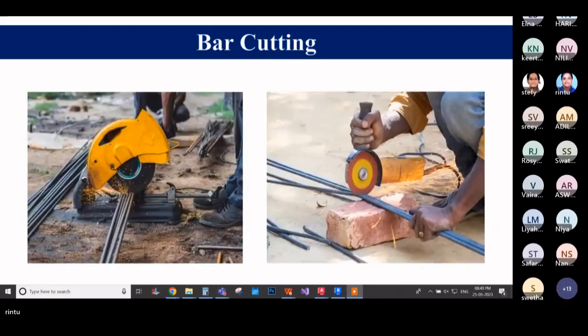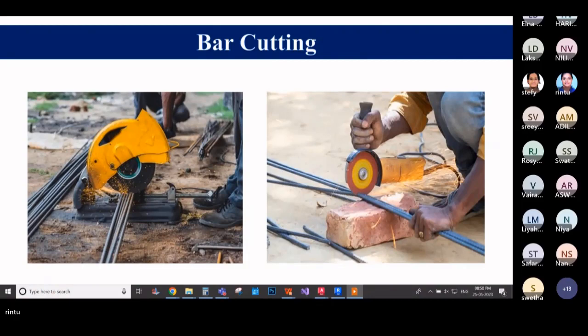For projects with larger area, like 1,000 or 2,000 square feet buildings, go for machine aided cutting, wherein you can use electric cutters as shown in this figure. You have different types: the one which can be kept on a platform, or which can be operated by hand. Now these are usually adopted for cutting when there is a large quantity of steel to be cut and when the diameter of steel is higher, like more than 12 mm, more than 16 mm, more than 40 and all.